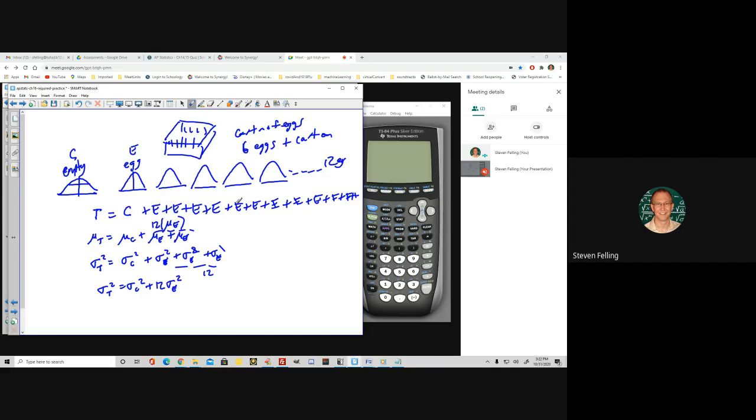So if you write out the algebra as far as adding and subtracting, it doesn't matter how many terms you have, not just two. You could have 13 different sources of variation, the carton plus the 12 eggs, and you sum a new variance in for every one of those eggs along with the carton to get the total variance. So very flexible technique here.